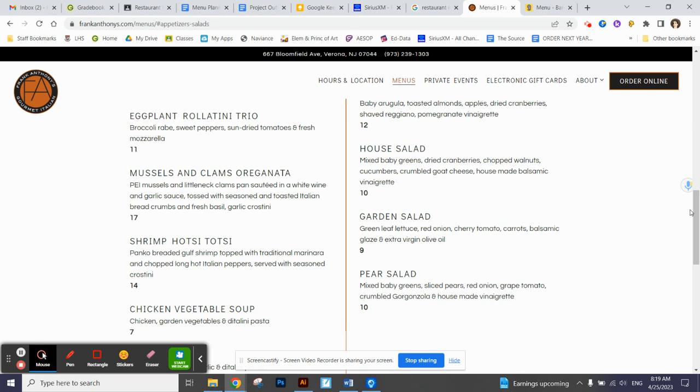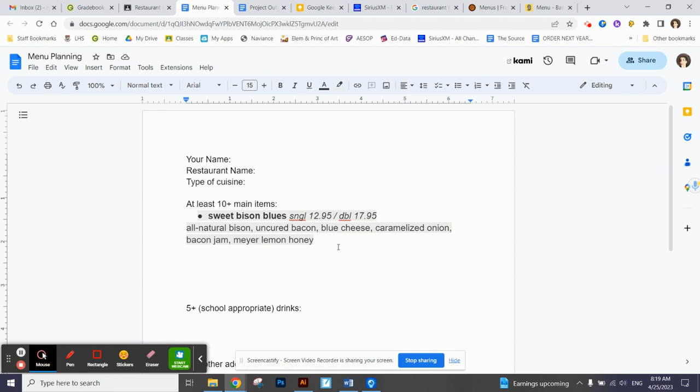So my plan for today, use this period today to work on compiling your menu in Google Docs. And the next class period, we're going to do the same. After that, we're going to start on the sketch part and planning out its size and how we want it to look. Okay. Do you have any questions so far?